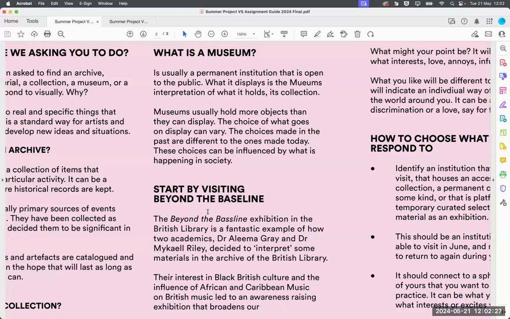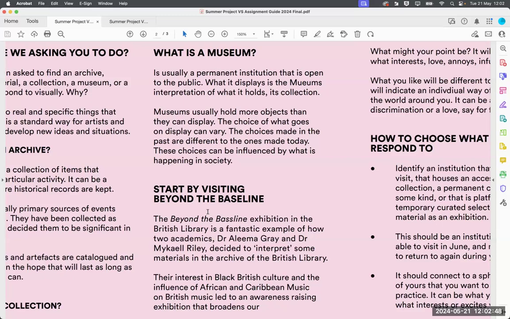So that's an interesting way to think about how you might look at an archive, because you might be able to get access to an archive and find something you think is very interesting that maybe not so many people know about. That might depend on where you look and what kind of journey that looking takes you on.